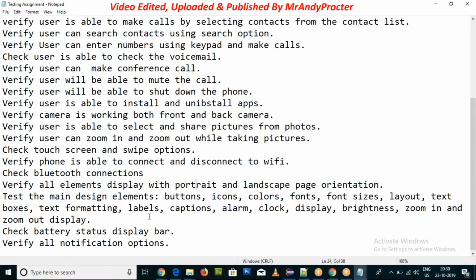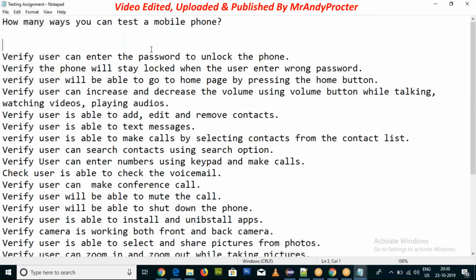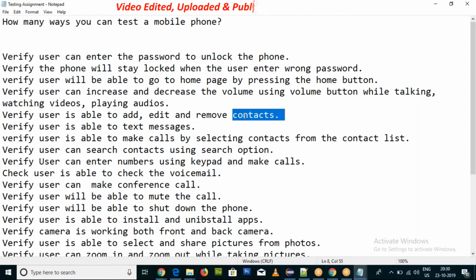Like you have mentioned somewhere contacts, right? Somewhere up you have mentioned the contacts: verifies the user is able to add, edit, and remove contacts.